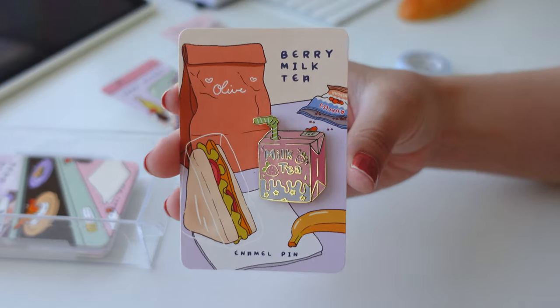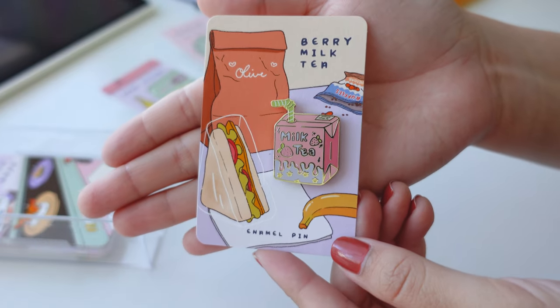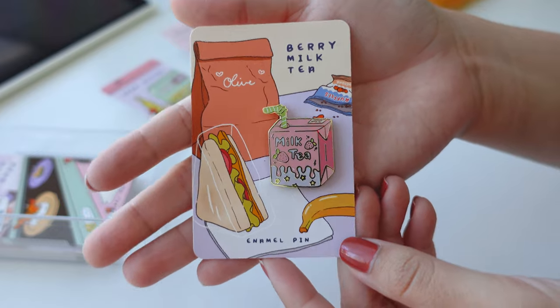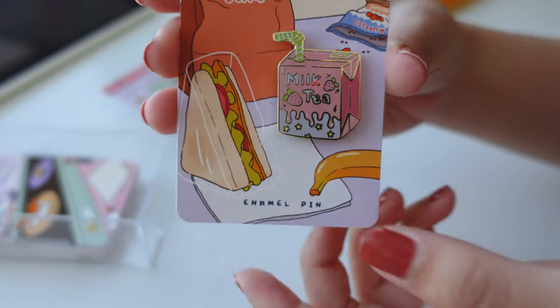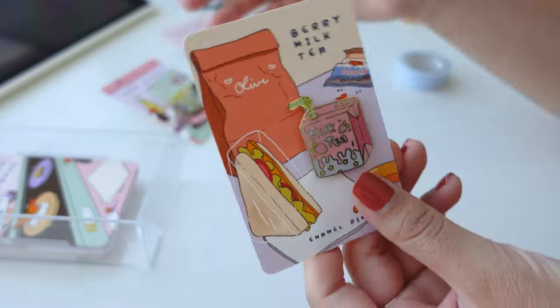And here is the backing card for the berry milk tea. So I did a little lunch bag scene, you know, couldn't forget the chips in the back. The cheddar Ruffles, my favorite. But yeah, I think this was really cute too.